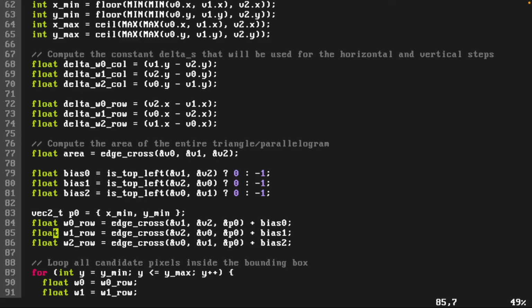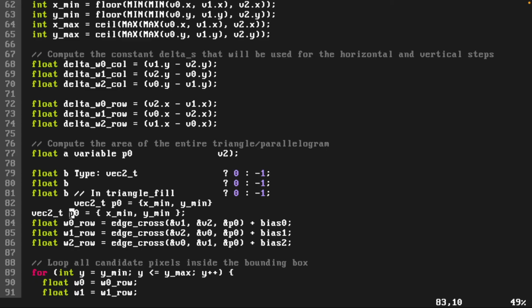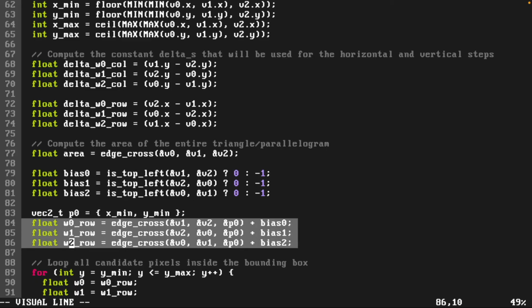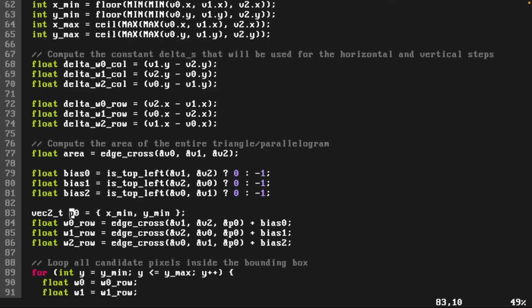And right, while I am at it, let me just discuss quickly this. Do you see this point 0, which is that first top leftmost point that we are computing and checking with the edges, right? Checking the edge cross with that point 0. One thing that you will see most blogs and programmers suggest is, whenever we are comparing if a pixel belongs to that edge or not, whenever we are taking the cross product, the edge function between a pixel and that edge, instead of using the top left of the pixel, we should use the center of that pixel, right?